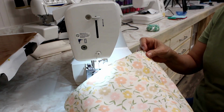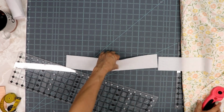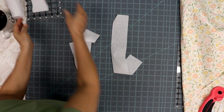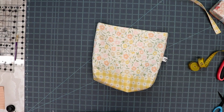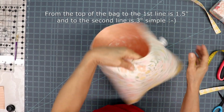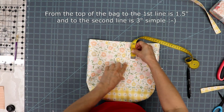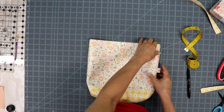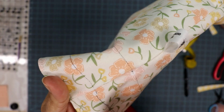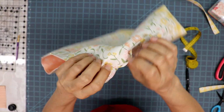And now to the next step. For the handles, I did 15 inches long and 2.5 inches wide, and that is the interfacing, and you can pick the fabric of your choice. I've already made my handles, and I wanted to show you that this line goes 1/4 inch from the top, and then the other line on the bottom goes 1.5 inch from the top line. And if you see closely, I did a little stitch right there so that the fabric won't come out when you pull on the strings.